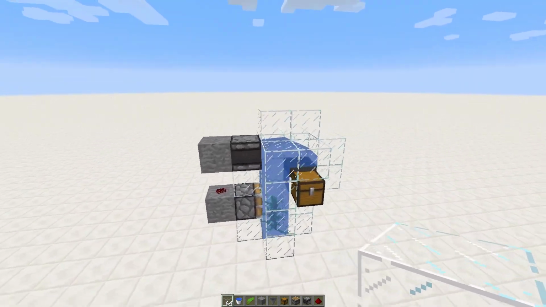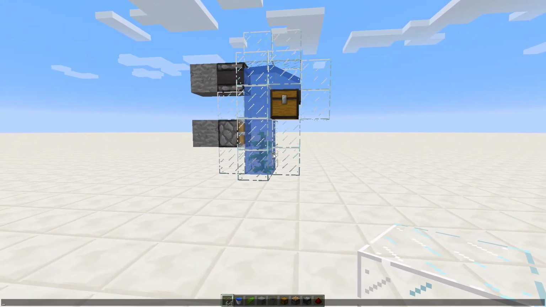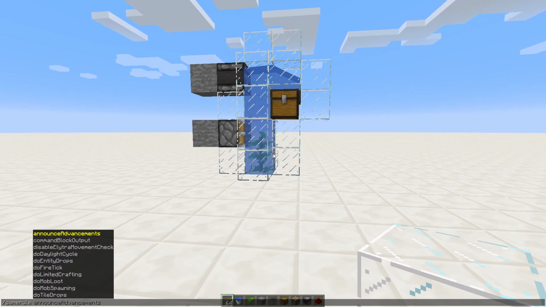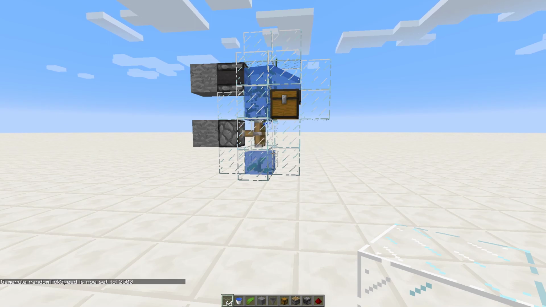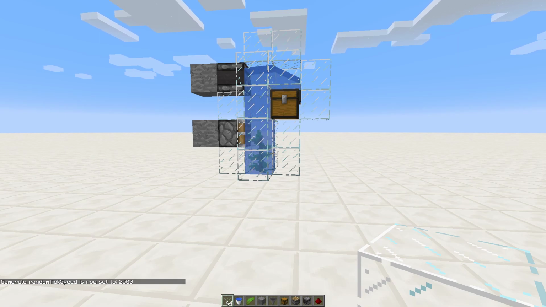So that's pretty simple. Kelp does grow fairly slowly, so I'm going to change the game rules, and random tick speed, and we'll set this to a value of like 2500 just to see this work. And you'll see it grows there, it goes out, and it is fairly quick. And there you see there, it just keeps on going.